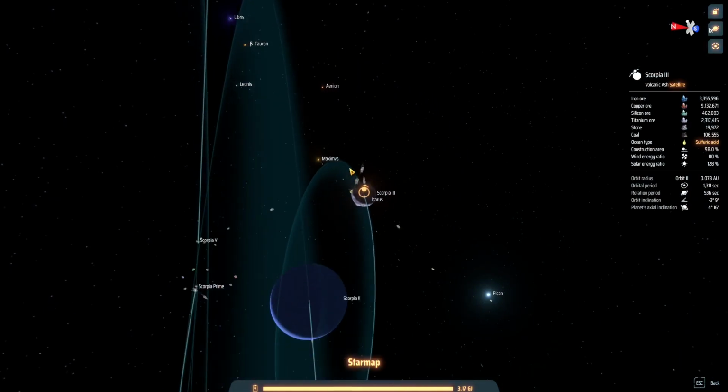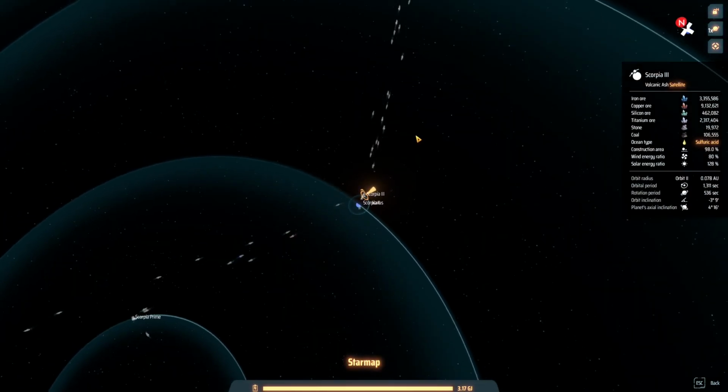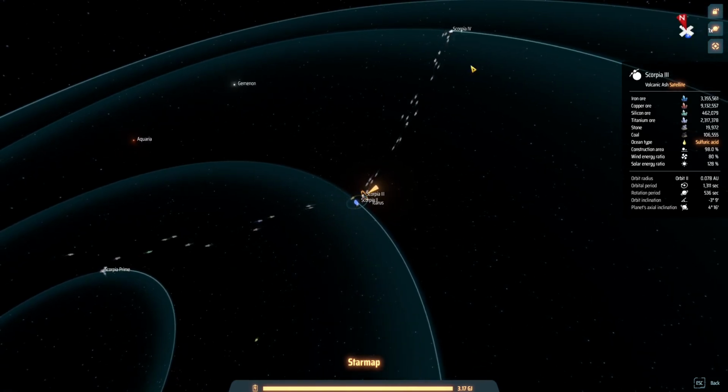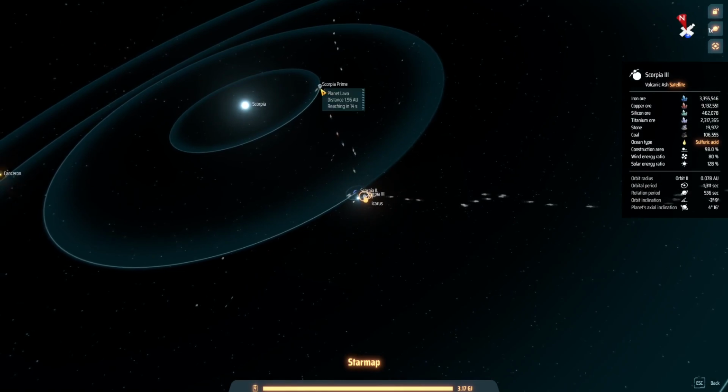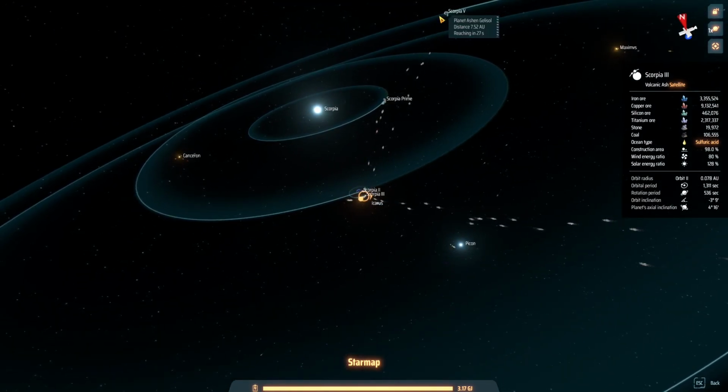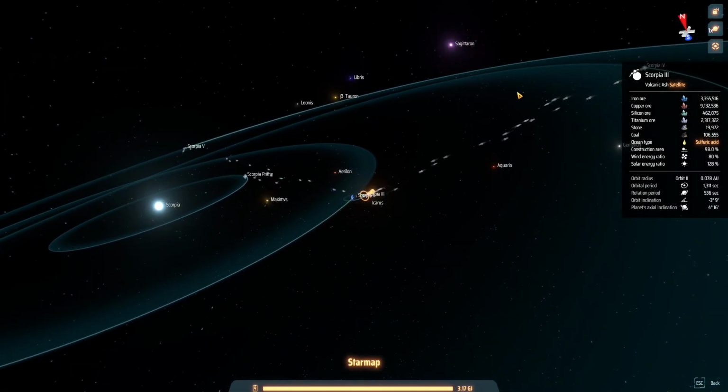But the Scorpia system, very important system, of course. We have the oceanic planet. It's doing a lot of the oil things. We've got the lava planet providing a lot of raw resources. The Gerasol also provides a lot of raw resources.